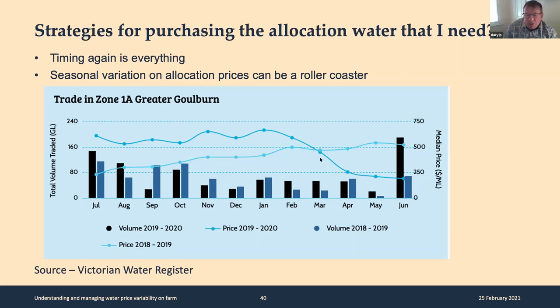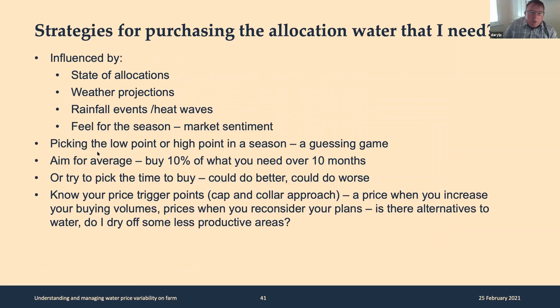Yes, we had a really good end of season situation that really started, did we turn from a sequence of dry to wet? We had the forecast talking about La Nina, all that sort of stuff. And we started to see some evidence. We had probably the best autumn that I've experienced in this part of the world at that point in time. So picking the high point, low point is a bit of a guessing game.